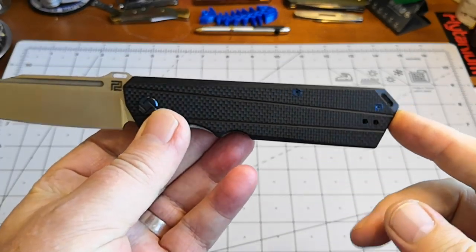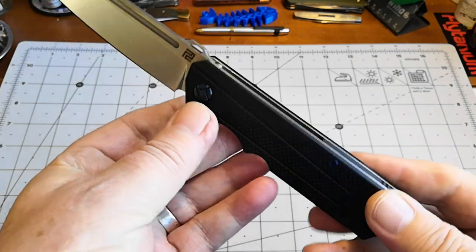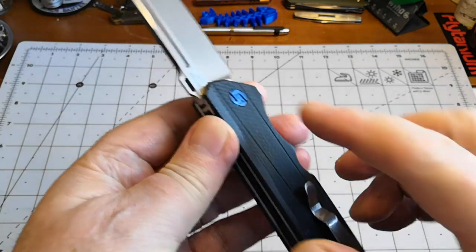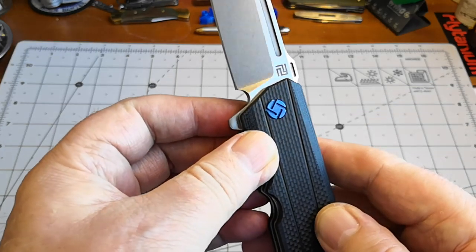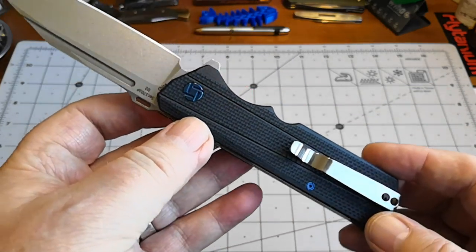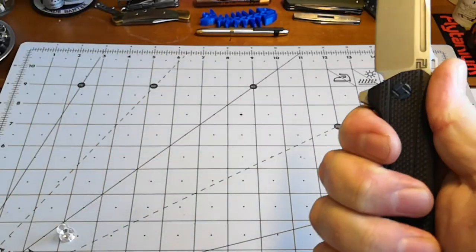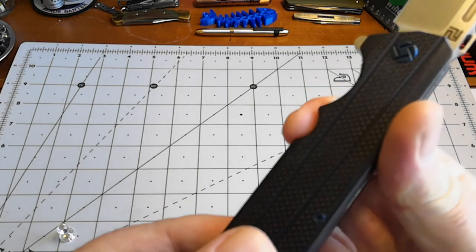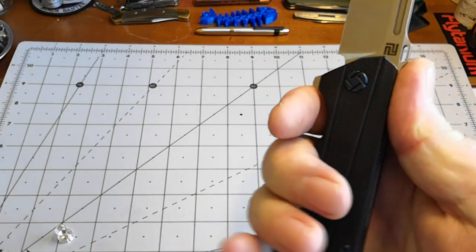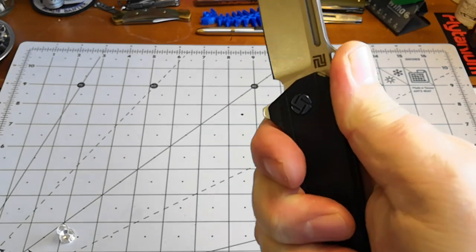There's a bit there for the lanyard hole at the back, and it's left or right, tip up only. But just beautifully done. You just have to use a flathead screwdriver to take this apart. That's all it is. There's no hassle whatsoever. The sharpening choil is done well. The finger placements are pretty good. They're not harsh. I can tell you that now. So when you're in there, you are properly gripped.